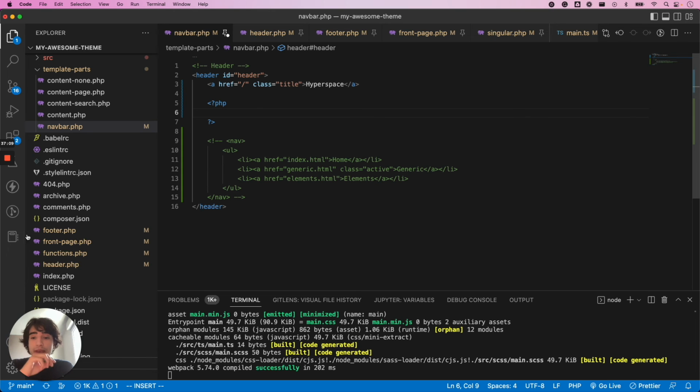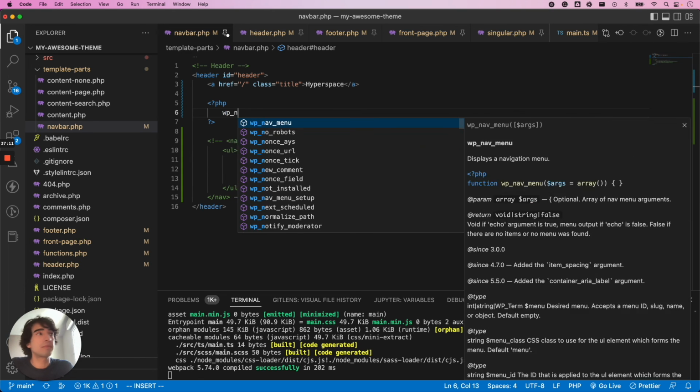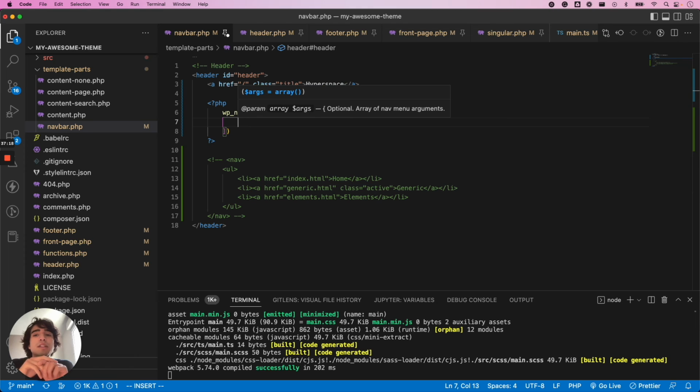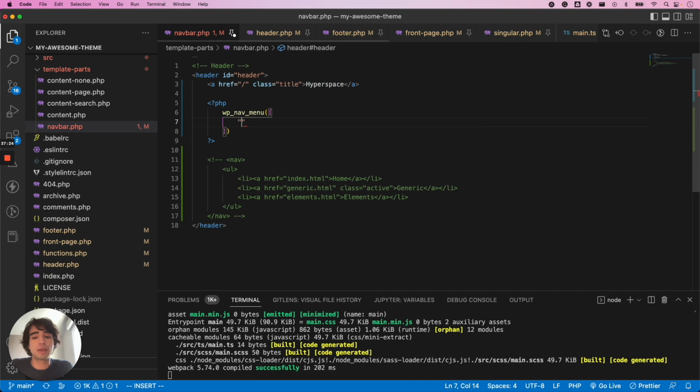The function is called wp_nav_menu, and it takes several arguments in the form of an array. The first one is going to be the theme location. I think it's with an underscore.